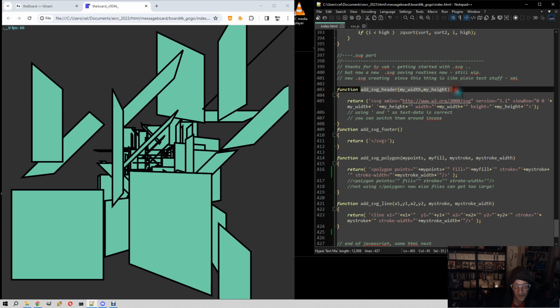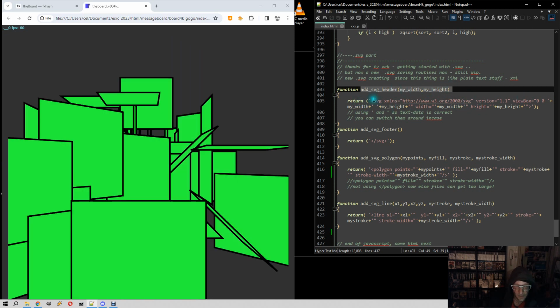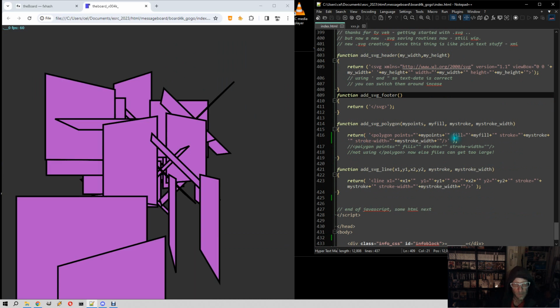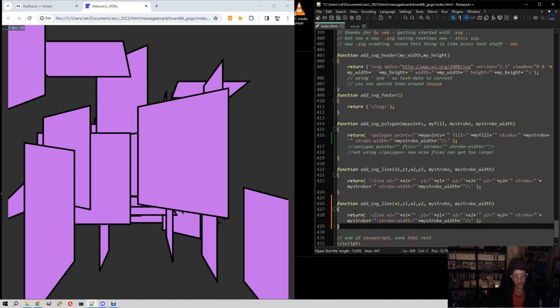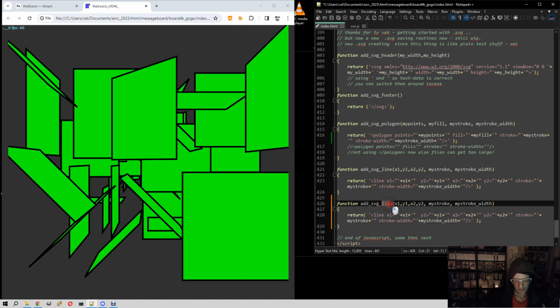It starts with a header and I pass it width and height. It makes a big text line for the header with the footer, and it's also a line, but you can also make your own kind of, if you look in the file formats of SVG, you can make maybe a circle or something, but you have to write it yourself.